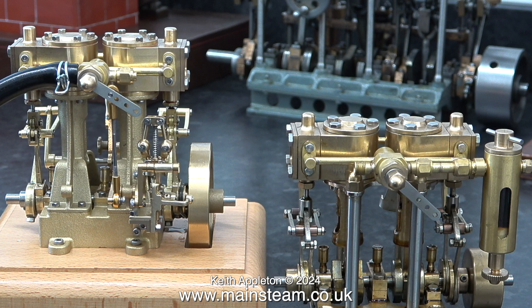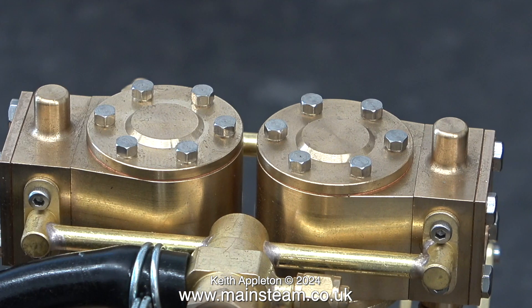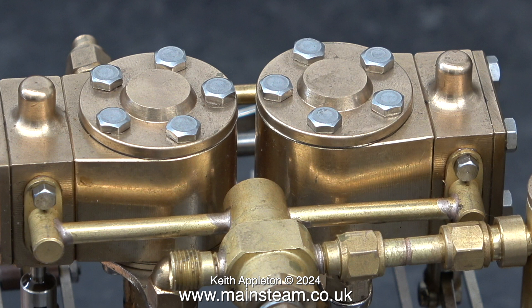There are some obvious differences between the two models. As I mentioned earlier, these are the oversized bolts holding the cylinder covers in place, but now on the M30 they are perfect. It's such a pity though that the inlet manifold and the outlet manifold are held in place by Allen cap head screws. I don't get this, because if you look on the M29 with its massive cylinder cover bolts, the manifolds are held in place with the correct size hexagon bolt.